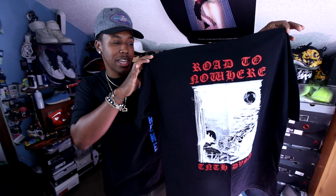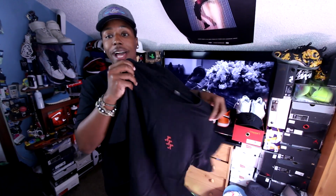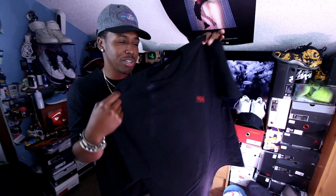Now, this one right here is the all black version. There's also a white and teal one too. That one's dope. I got this one from Brevet, and they still have the other one on Brevet as well. So if you like this tee, definitely check out the site. I think it's only like $32. So yo, I'm saying this is a pretty fire tee.